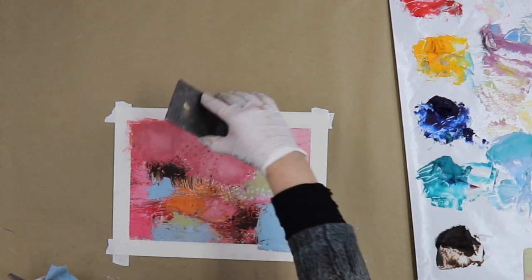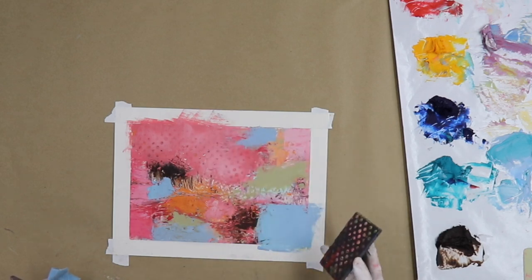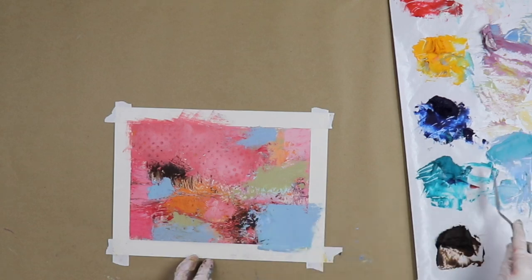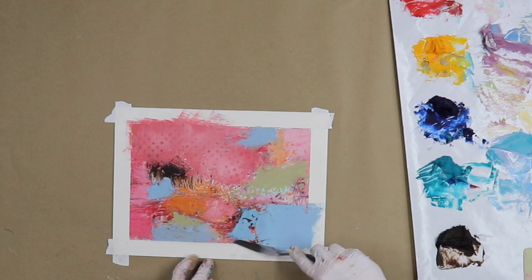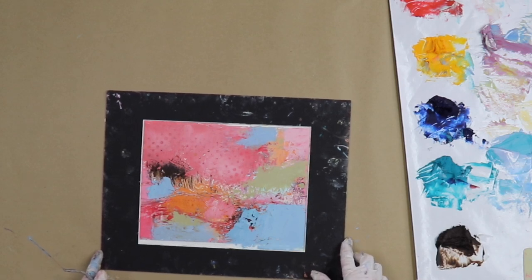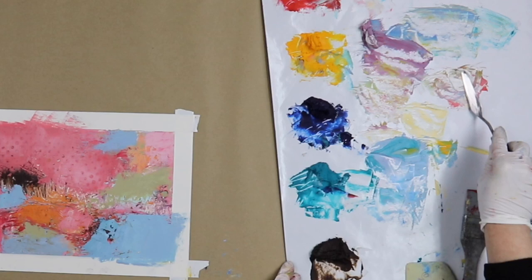Try a few textures in here and see, break this up a little bit, make it more interesting. I'm not liking those two shapes being so similar, so I think I'll release that one, maybe just by putting more blue on it. Come in with some of this more neutralized green here, I think, something along that line.